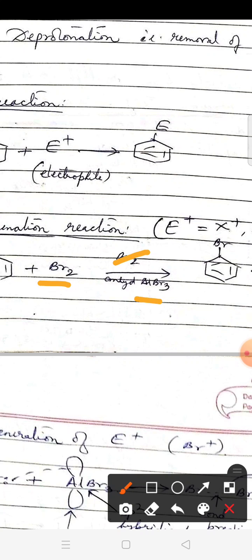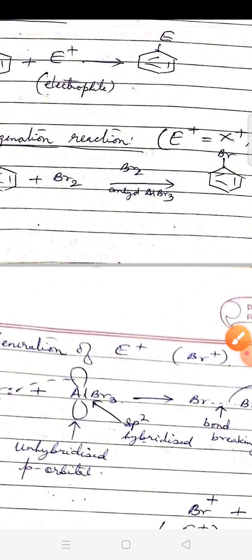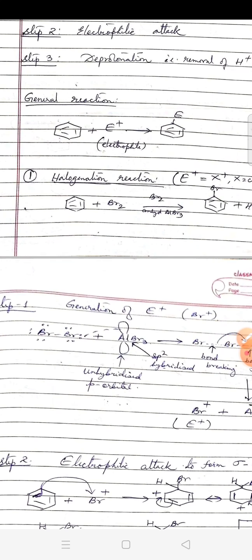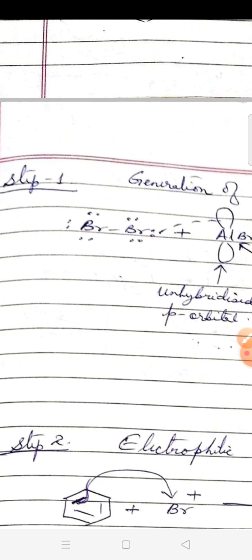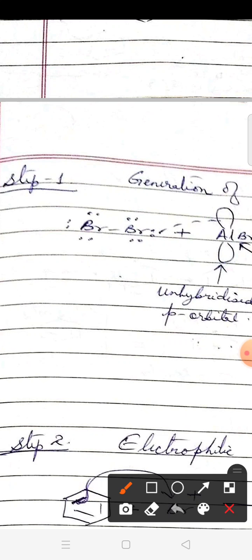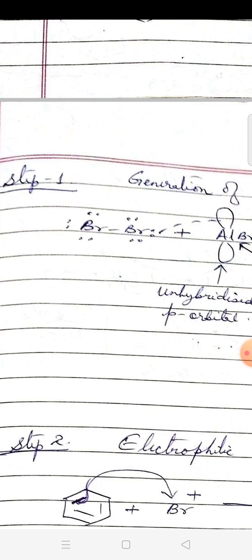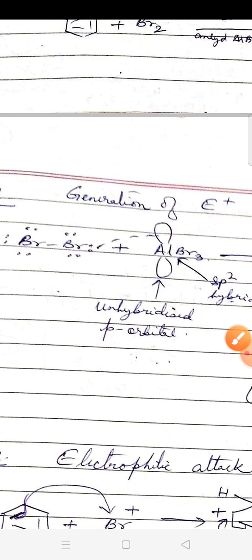So here we have taken AlBr3 because the halogen is bromine, and the product which we get is bromobenzene. Now how do we generate bromine as an electrophile, because halogens are usually negative, but here we are getting positively charged halogen. Bromine is a halogen, so it has 7 valence electrons, out of which 1 is involved in bond formation, and the remaining 6 remain as 3 lone pairs in each of the bromines. Now this AlCl3, we know it has sp2 hybridization.